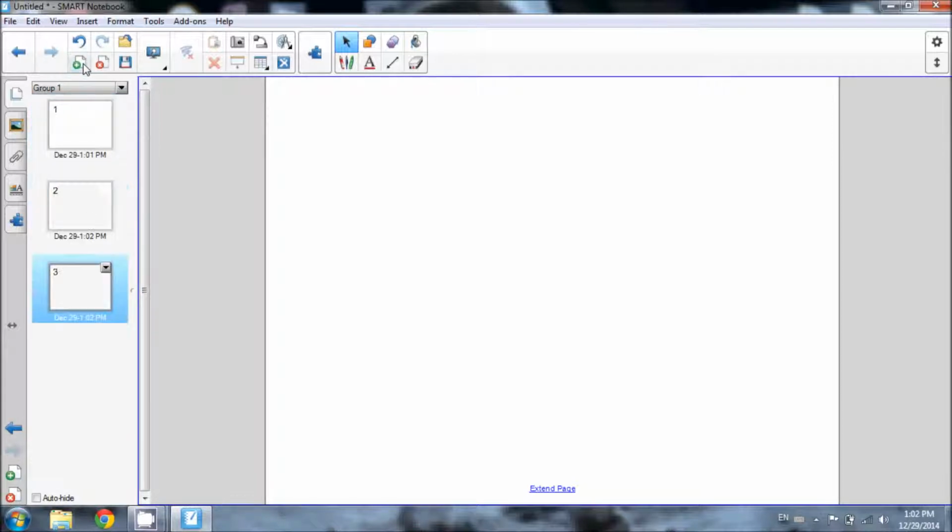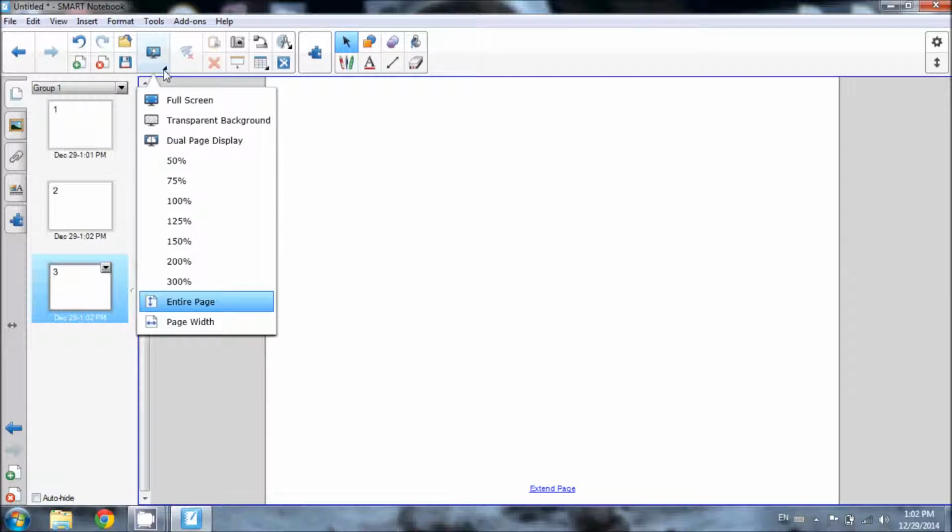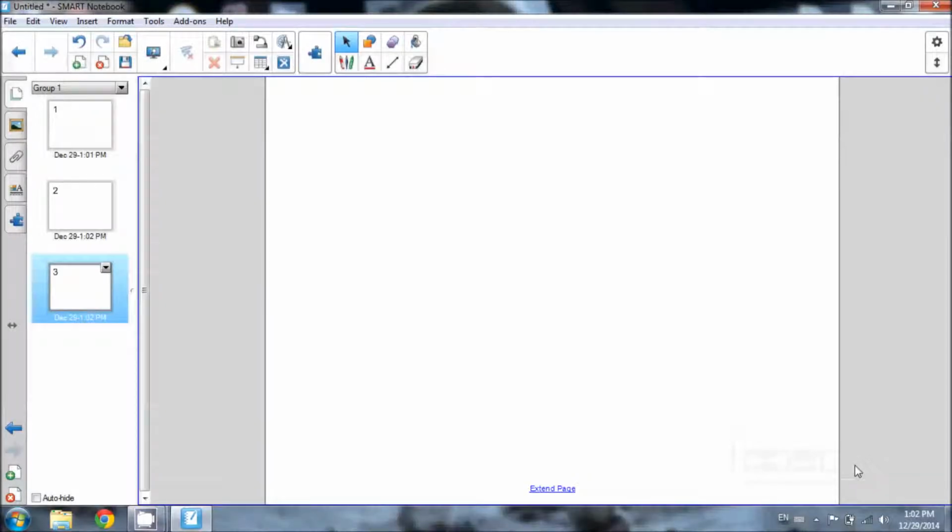And if you have multiple pages, when you go to full screen, you can guide yourself through those pages through this little pop up here, and you can go through the pages 1, 2, or 3, and you see it says 1 of 3, 2 of 3, 3 of 3, and this button allows you to exit full screen and go back to where you can edit and change. So I'm going to delete those 2 pages that I created.